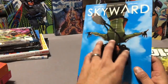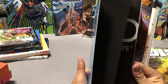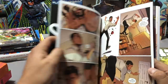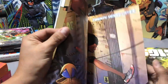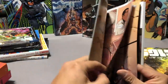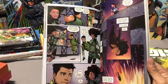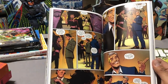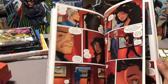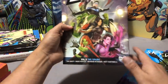My highest possible recommendation out of everything I read here is Skyward by Joe Henderson with art by Lee Garbett — I love his artwork and that's what hooked me. Basically, one day gravity goes to zero and everybody starts floating up — that's how people get disconnected. Twenty years later, the baby from that day has grown up, humanity has adapted to living without gravity, and her father has a way to bring it back. His old partner shows up and you get a hint they may have caused this to begin with. It was so good, and it's apparently been optioned for a movie.